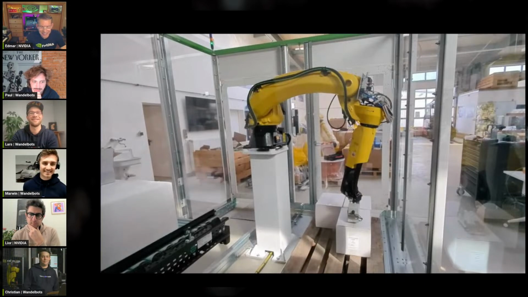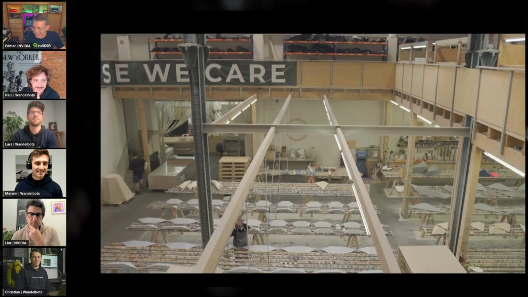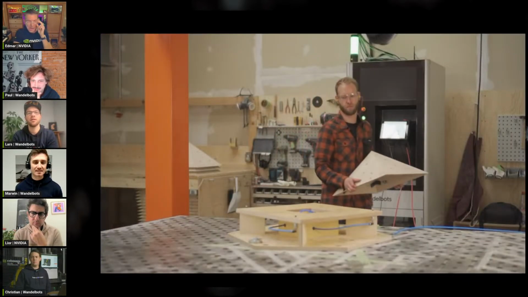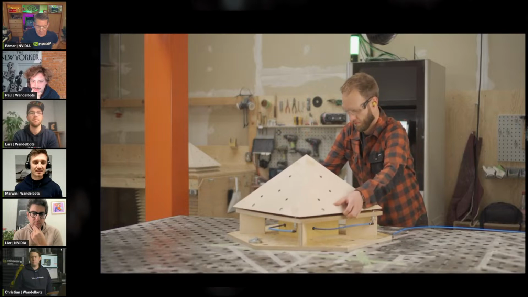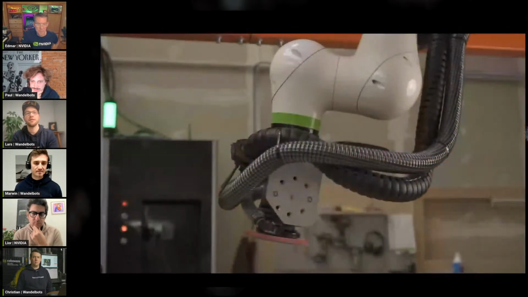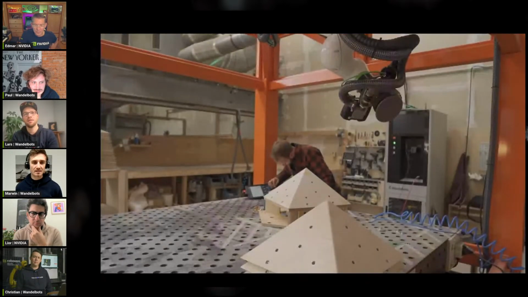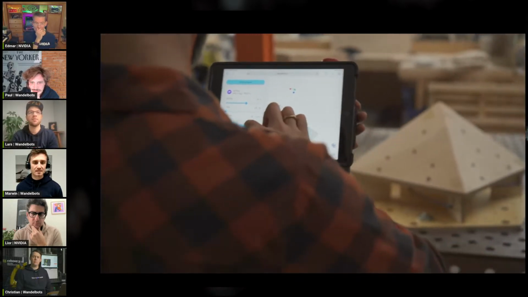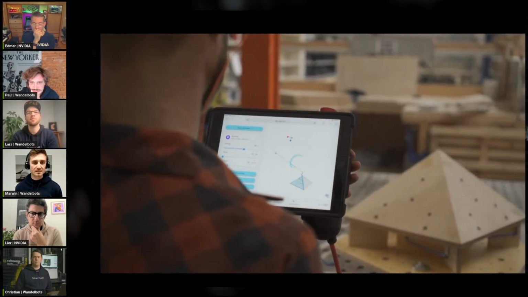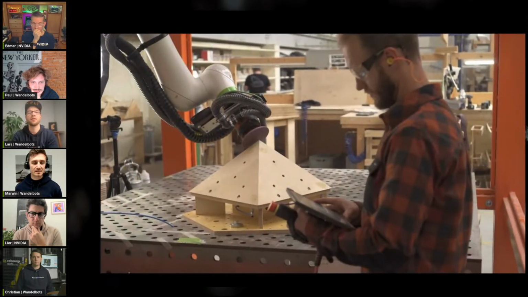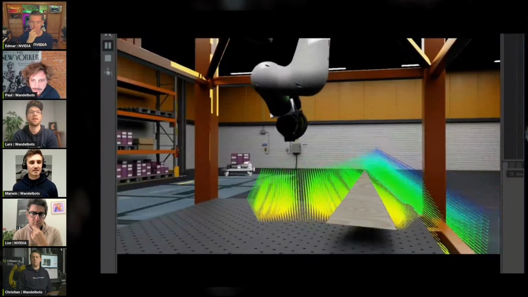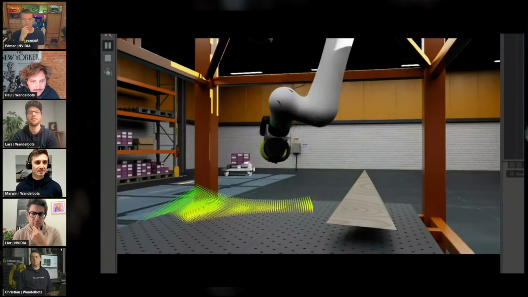And here I just want to show one feature, because we talked about AI and advanced features. We have this sanding application. You can see here a robot mounted on the ceiling, and we had to run to the customer multiple times because the robot was not able to reach the workpiece from all sides. That's why we tried out Isaac Sim, because we have APIs for cameras and LiDAR scanning and so on.